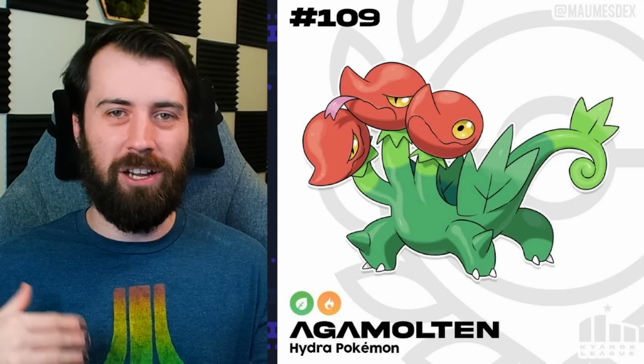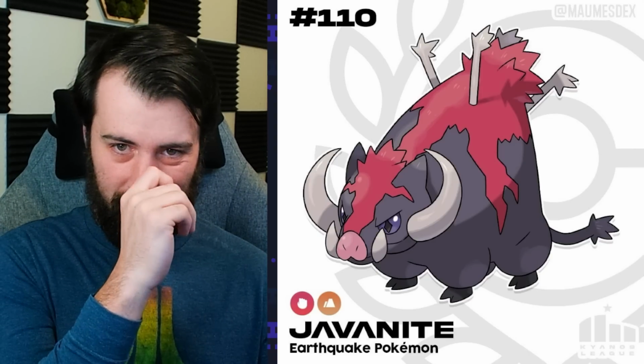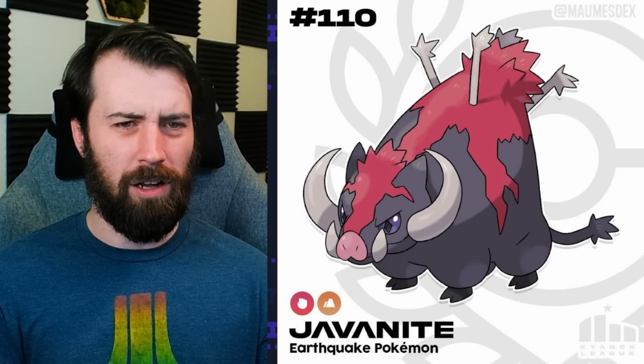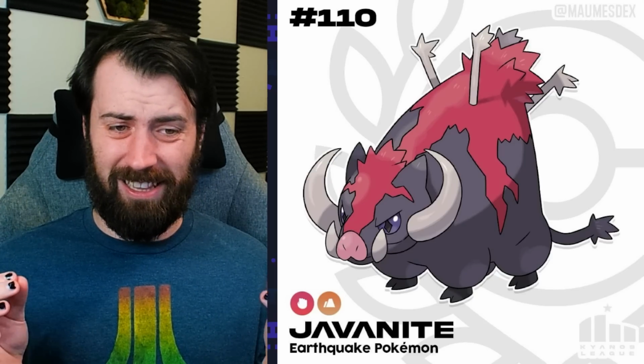A little morbid, but it could probably grow it back because it's a Hydra Pokemon. Next up, we have Javanite, which is a fighting ground type. This thing is intense. Looks like it has bones or something. Are those bones? What are those coming out of its back? Is it supposed to look like an erupting volcano? Because it kind of does, and I love that about it.